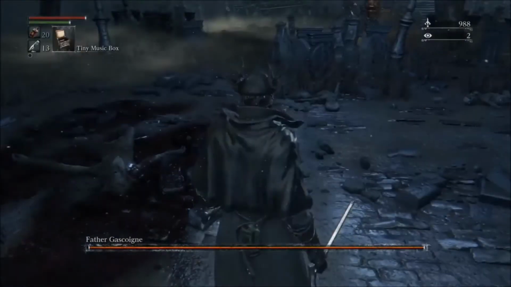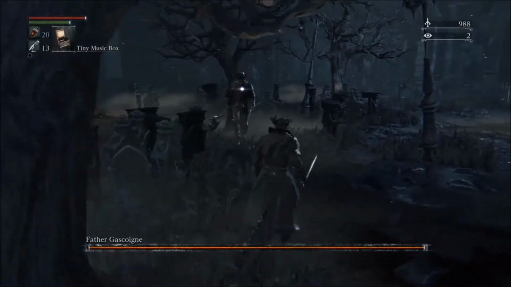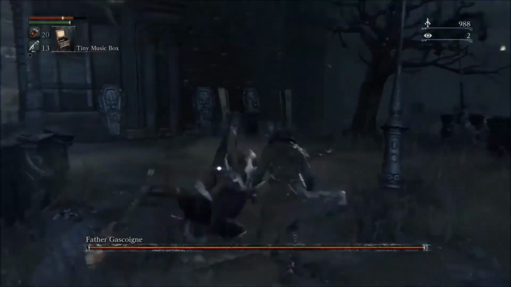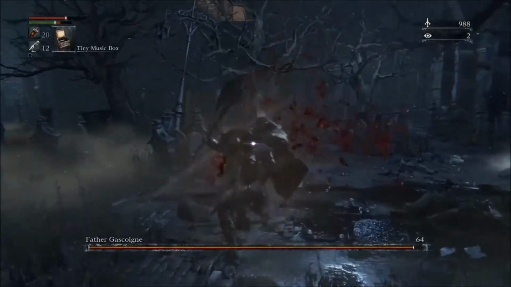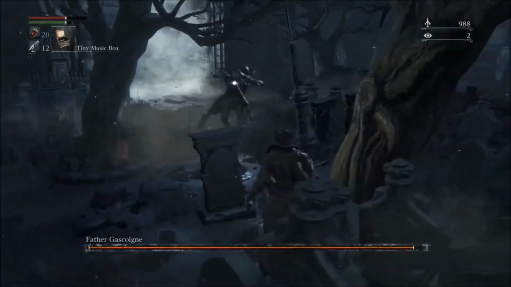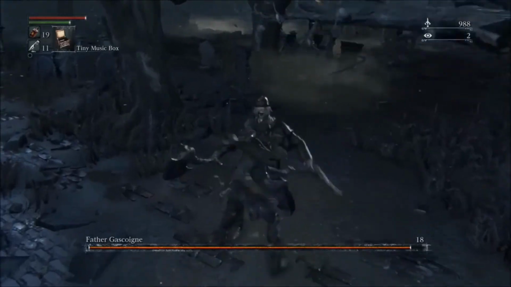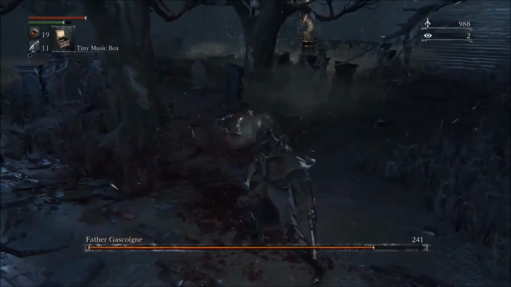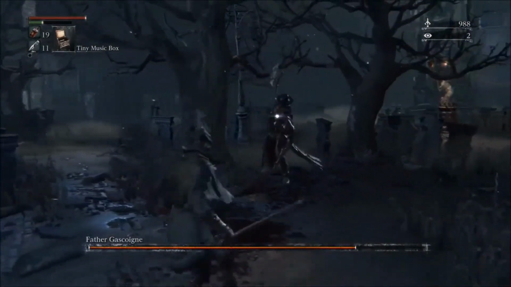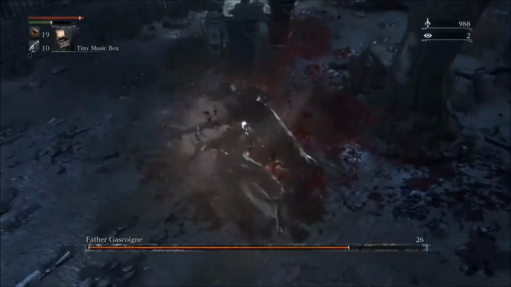Here we go. Whoa. And yes, he has his own gun, too. All the hunters do. Oh, that was a fail. Alright, I'm going to try to get some visceral attacks in. But again, it's really about just learning his pattern. Nice. Even if you're like a speedrunner, this guy can still be tricky. Because again, he has multiple attacks that he will use when he sees fit.